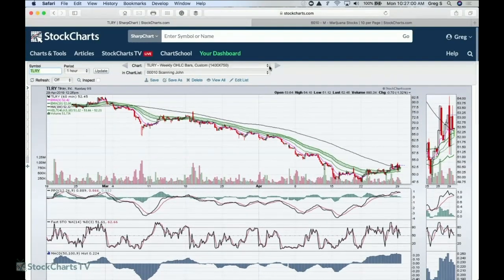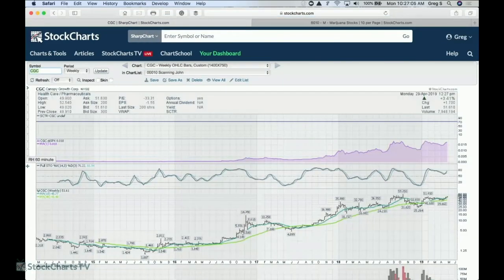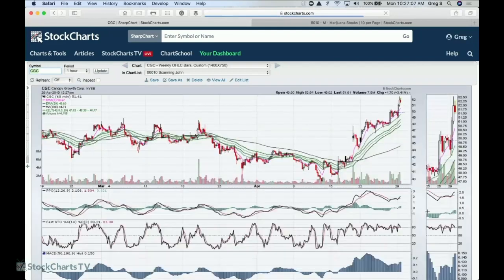And on the other side, going back to Canopy Growth, if we just did the same thing on this stock, clearly it's not pausing here. It's up and away. So you're looking for a little bit of a pullback in the uptrend to start getting on board. But this stock just started to move early last week and is really taking off to the upside. So I like the space. Again, Organogram is another name that's listing on the US that should add volume and price to it. Hexo was breaking out to new highs. That Kronos chart was setting up nicely for reversals. So there's a lot of good things there.